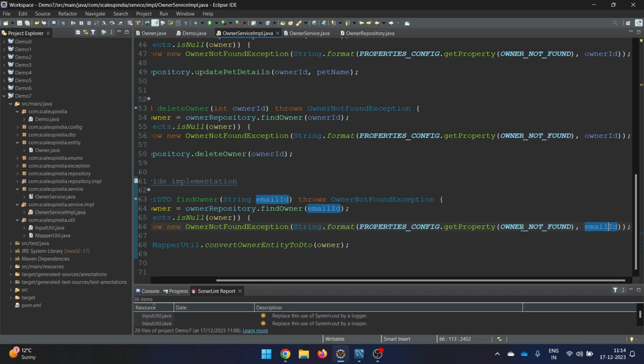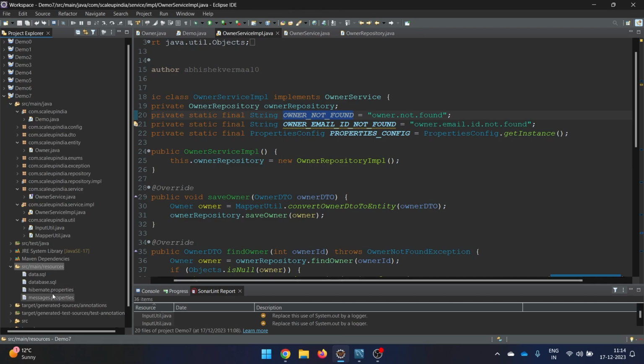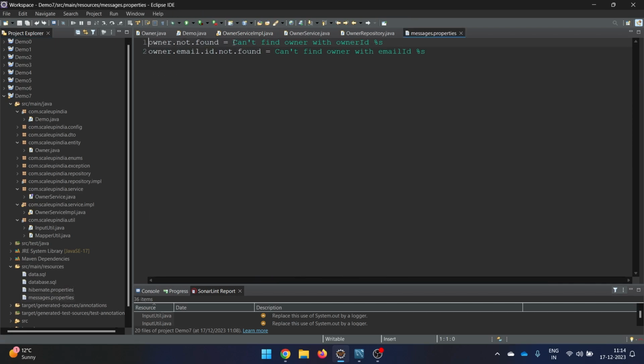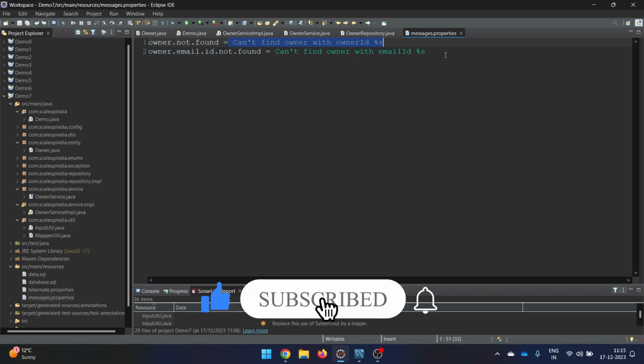But if we say owner not found, then in our src main resources it will lead to "can't find owner with owner ID" and then it will give some email ID. So instead of this I have already created one more particular message here, and that's a better message. I'm saying "can't find owner with email ID".